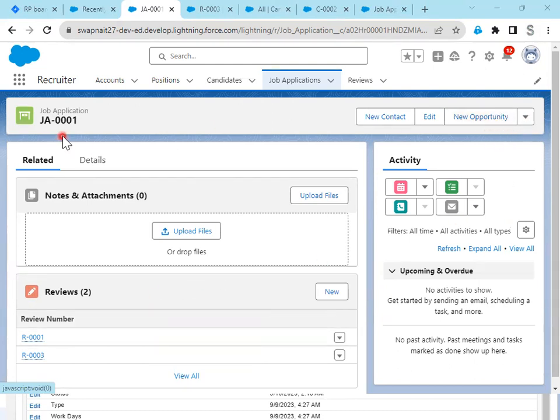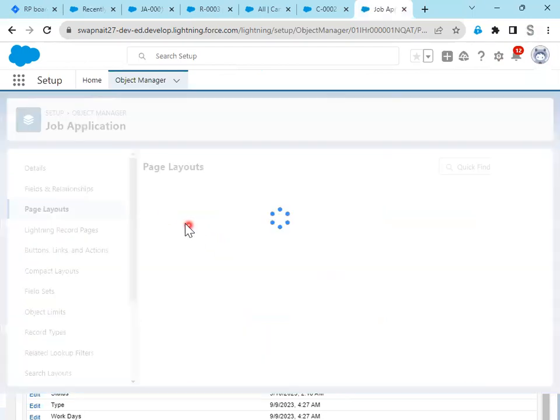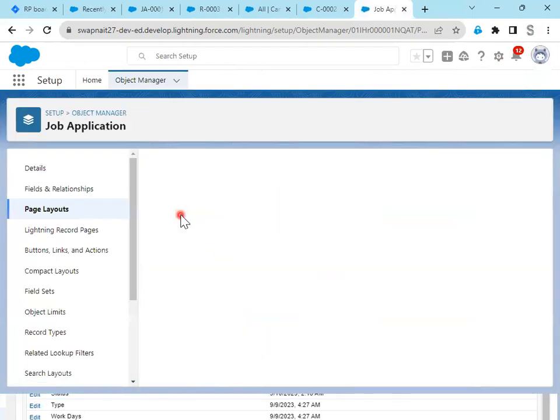Right. So we need to go for a page layout. In the page layout's related list, you need to add a column here. Now, how do I know which page layout is used for this record? Edit page, and we need to edit the record page. In the detail section, we need to highlight it. From the detail section, you will be able to identify which page layout is used for that particular record.